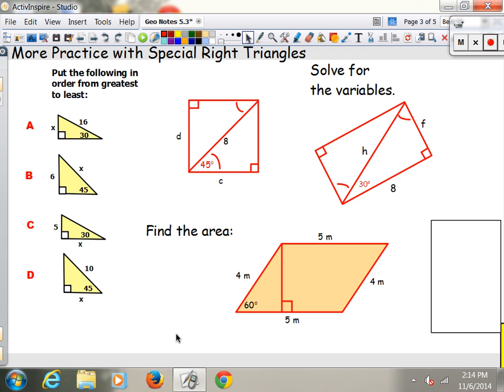I want you to see what the correct order would be. Okay, here's what I mean. You're going to find all 4 answers, and then you're going to put them in order from greatest to least. So would it be A, B, C, D? Is A the biggest, then B the second biggest, C the third biggest, and D the fourth biggest? Or is it in a different order? Maybe C is the biggest, or B is the biggest, and then it goes A, and then D, and then whatever. So tell me what is the correct order.